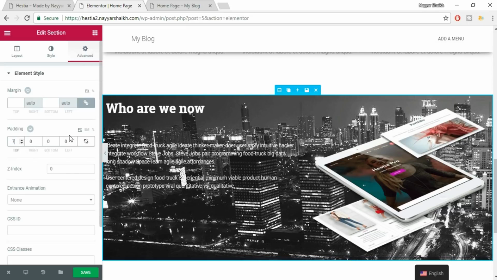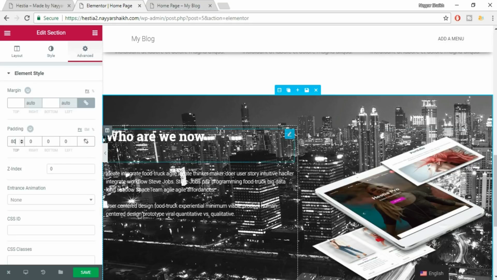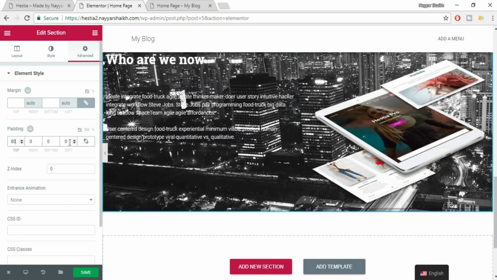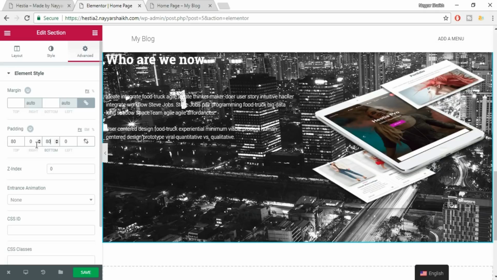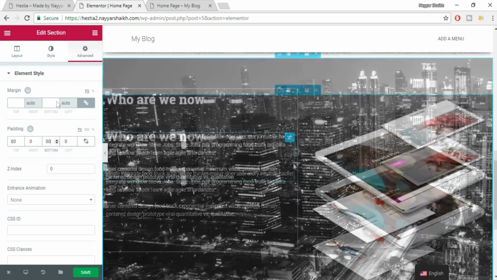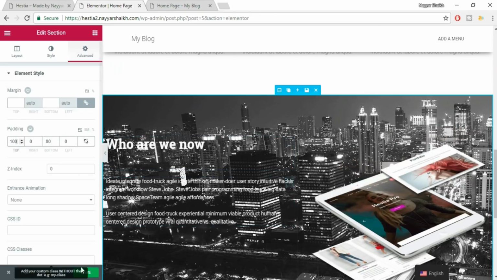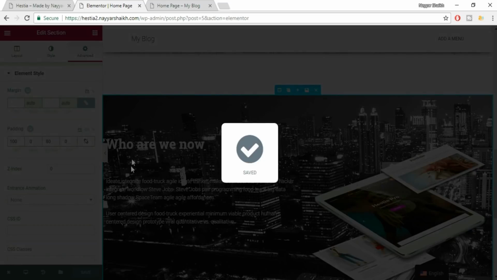For example, 70 or maybe 80 pixels top, and 80 pixels bottom. So we have 80 pixels top padding, 80 pixels bottom padding. Let's make top padding 100 pixels. This looks much better. Click on save.